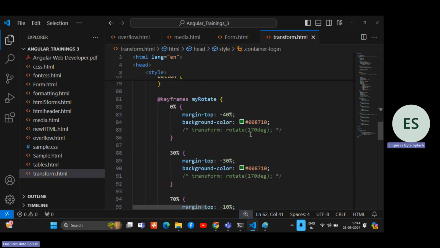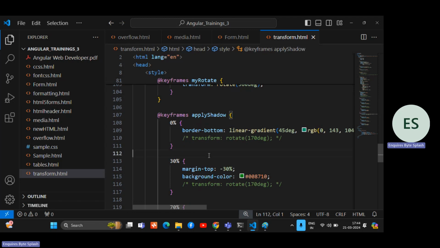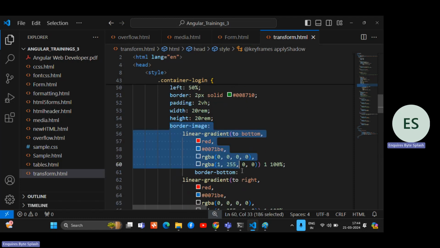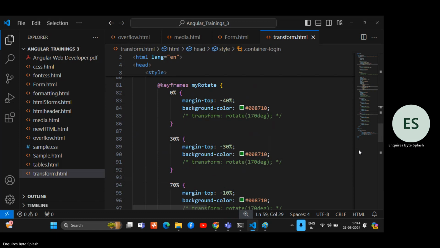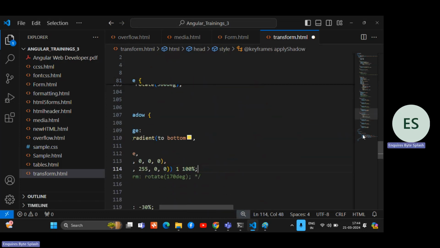Yeah. So now I will apply shadow, right? So border bottom linear gradient. So we'll apply this border image. Whenever I hover on that, I should apply this.